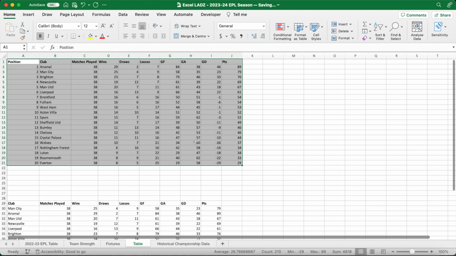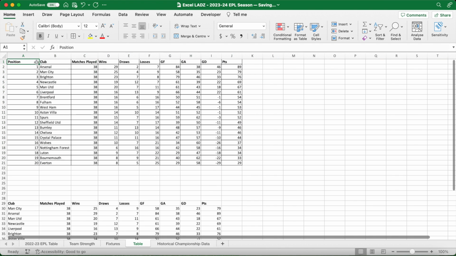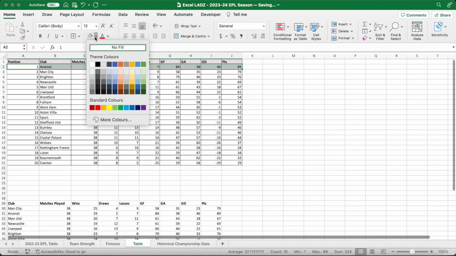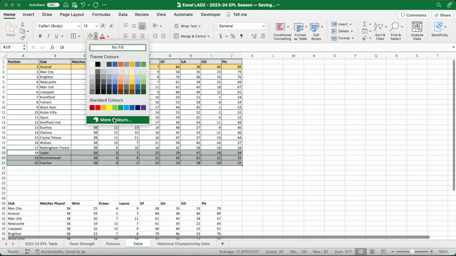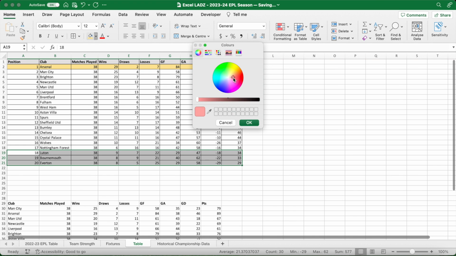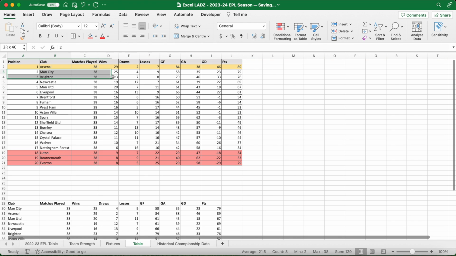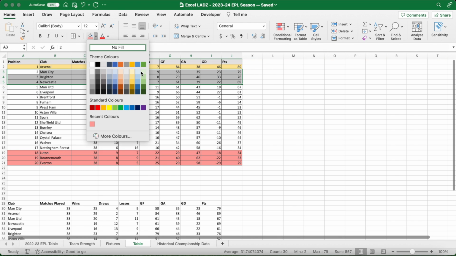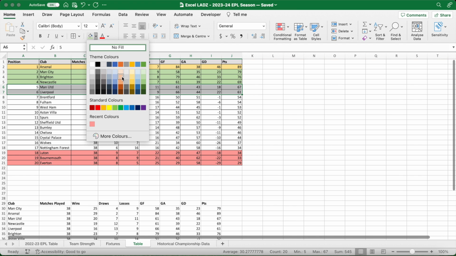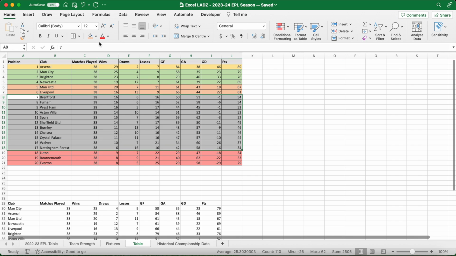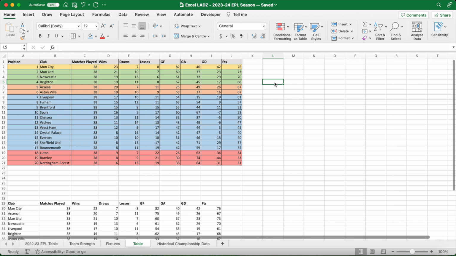Now I'm going to format this table a bit. So select all borders for the range. I'm going to color the headers in a shade of light gray. Then for row 2, the winner, Arsenal, painting gold. The relegated teams I'm going to highlight in a light shade of red. Positions 2, 3, and 4 making the Champions League, I'll highlight in a light shade of green. Then orange for the Europa League, and then for positions 7 through to 17, blue. And then I can do these simulations one by one.